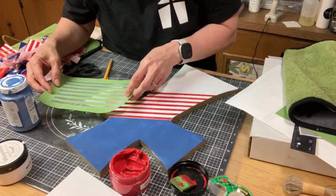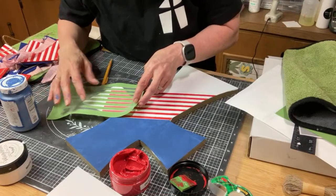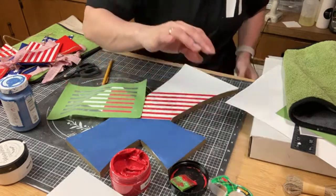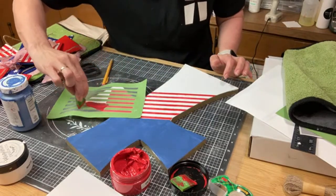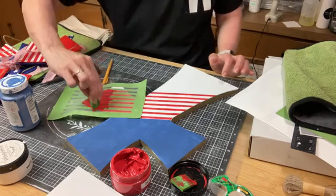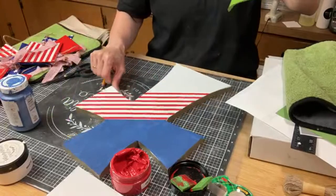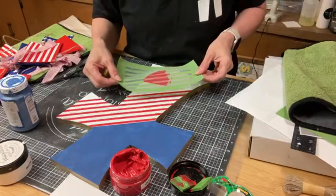Okay, I'm going to come up here now, and I'm going to finish most of my stripes going this way. Looks like I'll need one more on the bottom. And because I can see through it, I can line up where the red stripe was over here and get a clean one. And we're just going to finish this side of the stripes. And then this, I have to come back to when it's a little more dry, but you can see I'm going to need a couple more right there. And let's see if I can do another row.